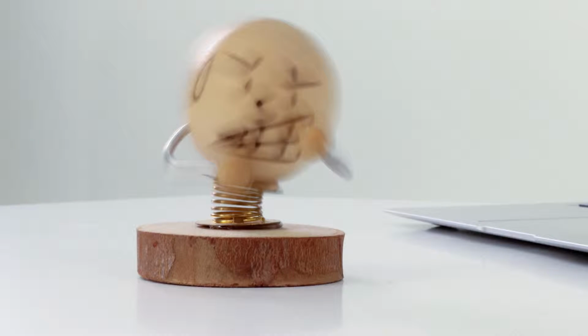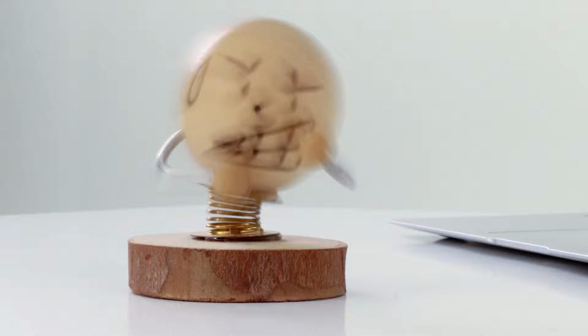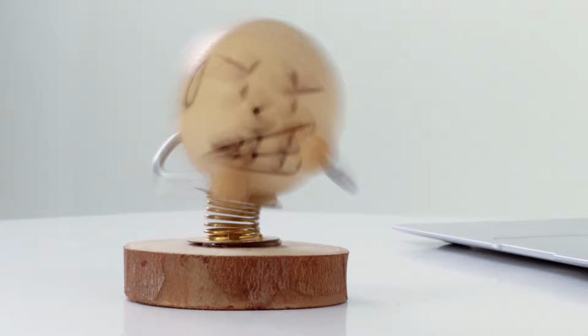Now, if I review that, you can see that the base of the subject is perfectly still because it's not moving, but the top of my subject is bouncing around and the subject's blown out. This is a suitable shutter speed for faster moving subjects.